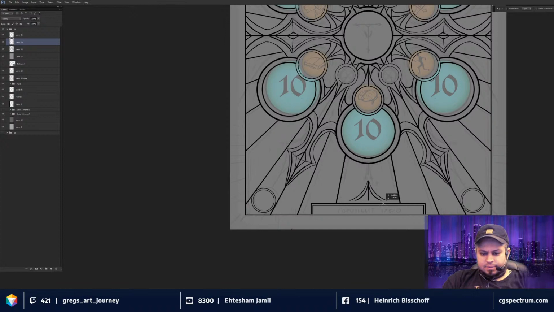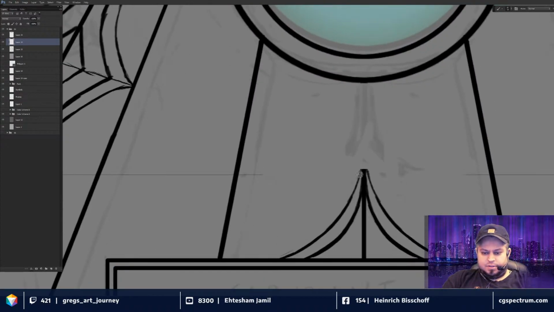I'm going to add this little detail here to the bottom of the frame too, so we get some symmetry there, even though it's offset. At least we get that same shape happening on both sides there.